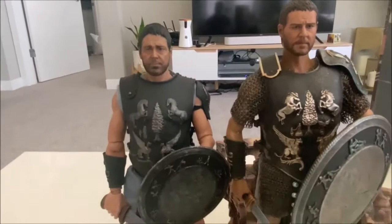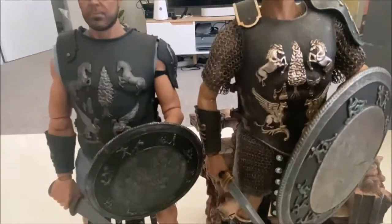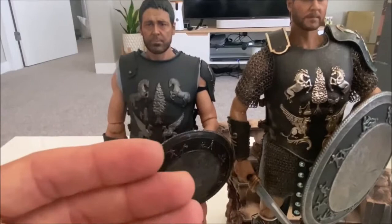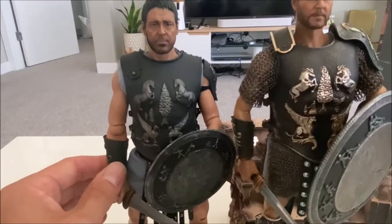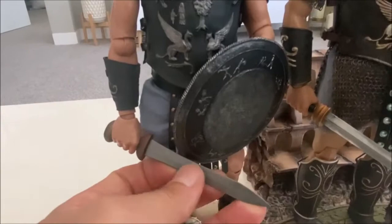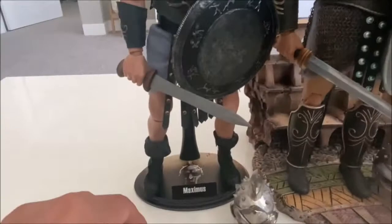I switched out the shoulder guards so it can match the custom figure a little better. My custom has a plastic vest — obviously this one's metal, so it's better, and the detailing and weathering are a little better too. In the film, it seemed like the character got equipment upgrades as he progressed since he was a higher-profile fighter. This custom represents an earlier fight, so he doesn't have the mesh underneath. You can tell the difference in the swords — the custom's sword has a metal blade but a plastic handle and looks a little cheap. The Hiu Toys sword is obviously much nicer.